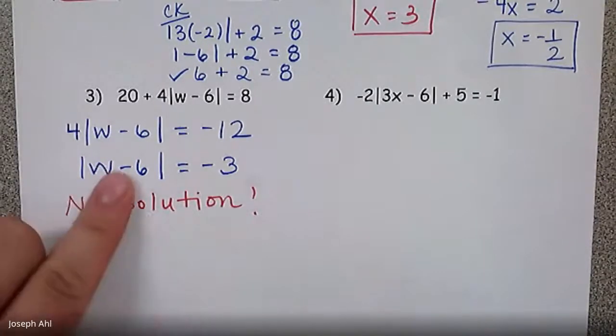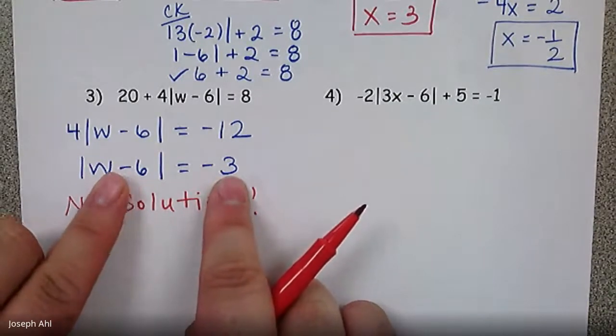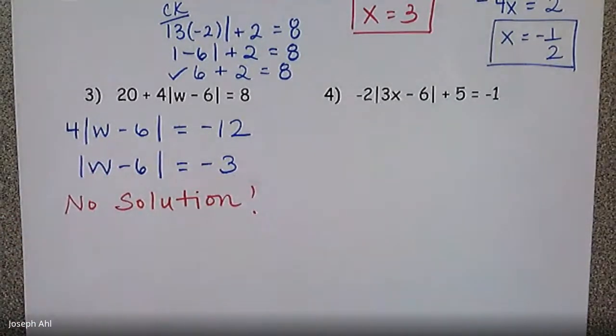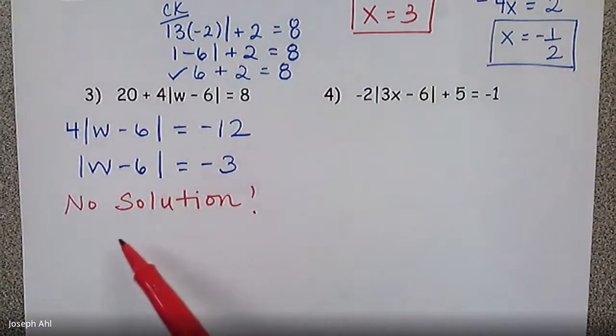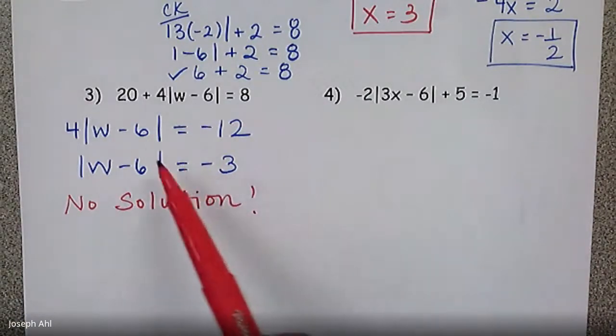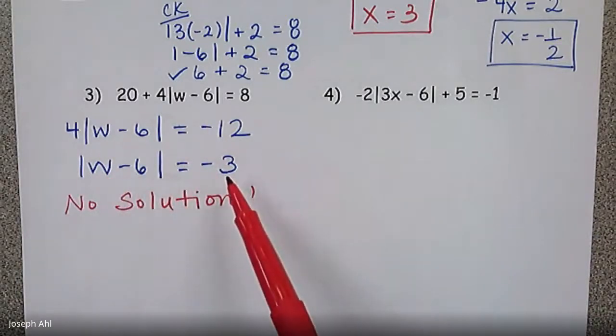It's impossible to take the absolute value of something and get a negative result. So I know once I've isolated the absolute value, if there is a negative on the other side of the equation, you can stop right there and say no solution. Even if this were on a test, if you did those initial steps to isolate the absolute value and then stopped yourself and said no solution, I would be fine with that. This is enough work to show me that you understand that stopping here means this is not possible.